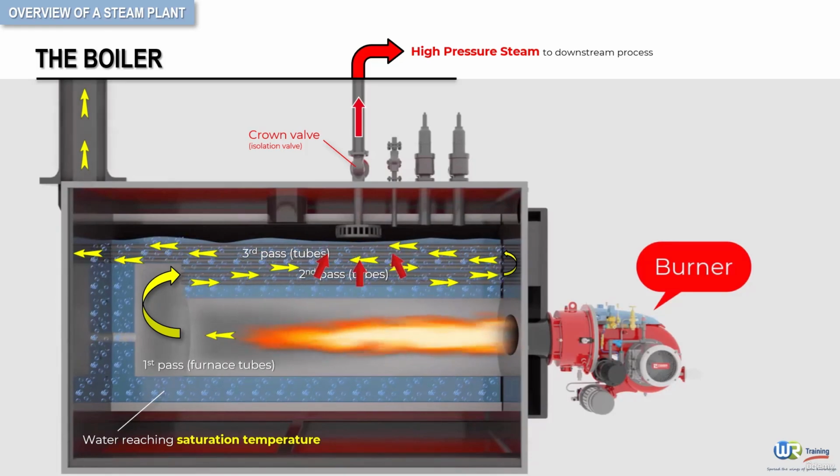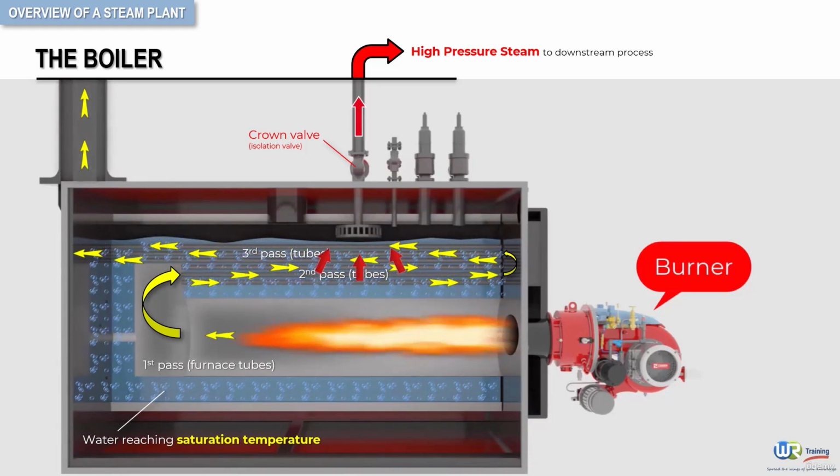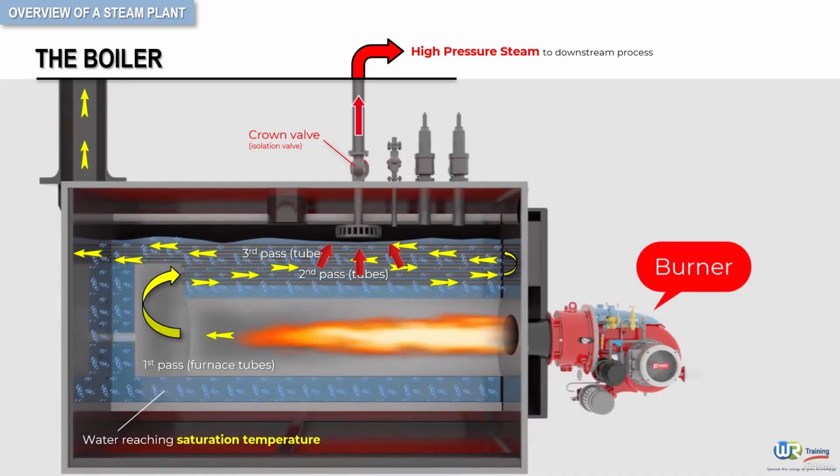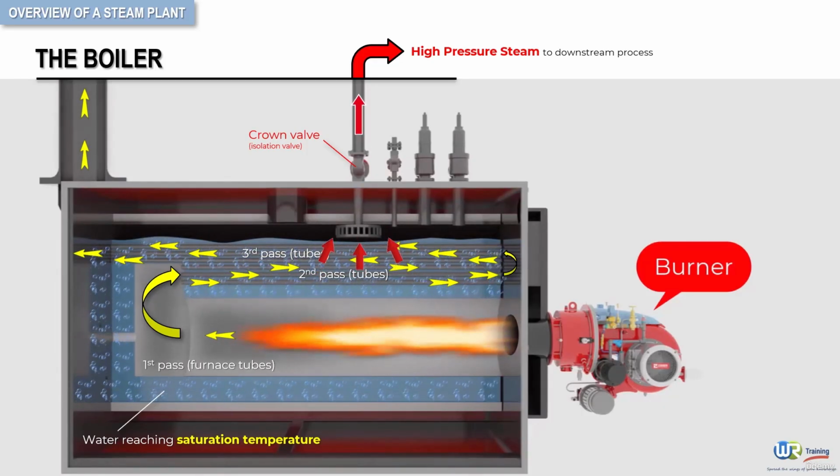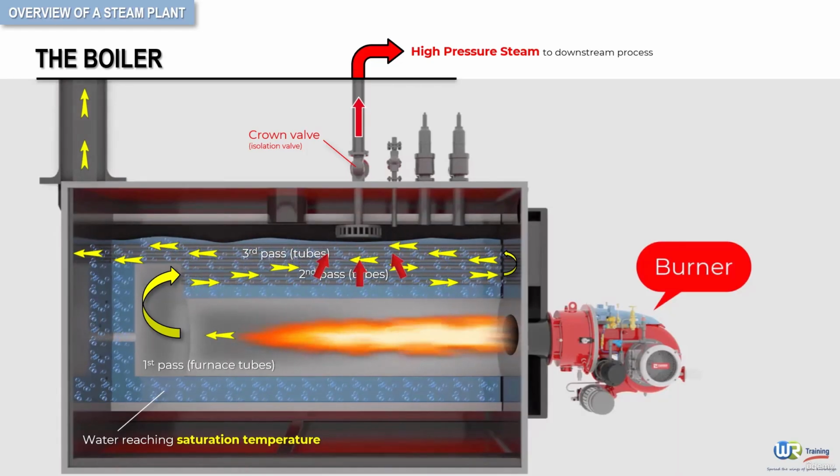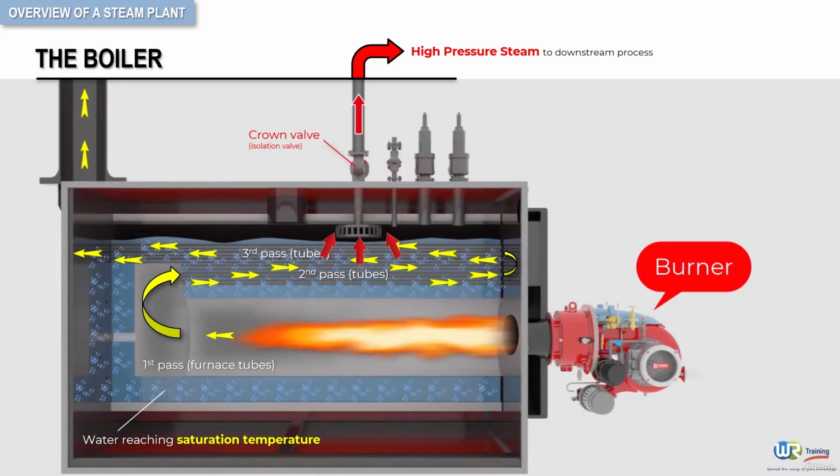If steam is pressurized, it will occupy less space. Steam boilers are usually operated under pressure, so that more steam can be produced by a smaller boiler and transferred to the point of use using a small diameter piping system. When needed, the steam pressure is reduced at the point of use.